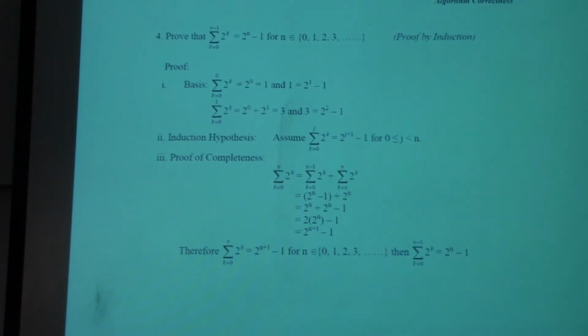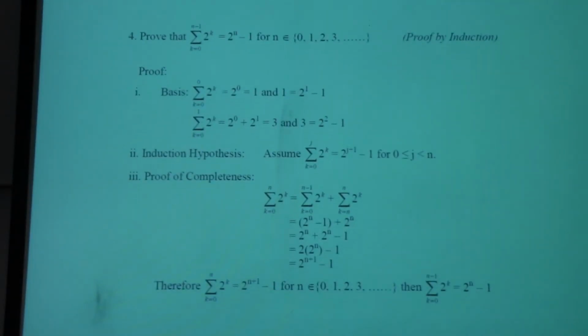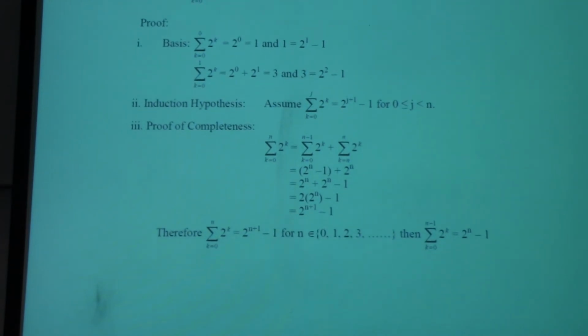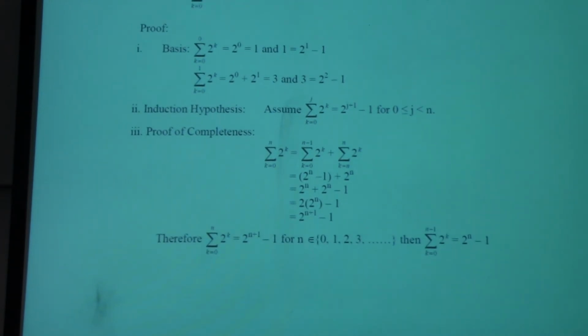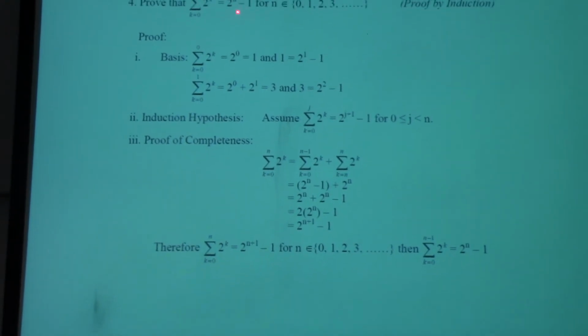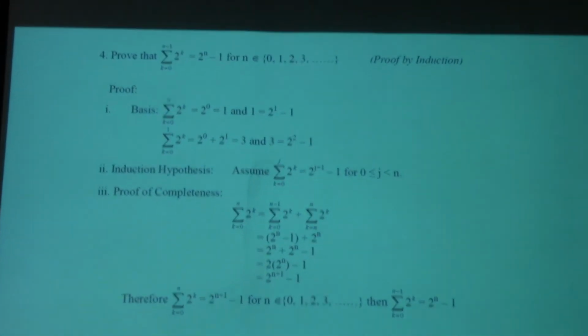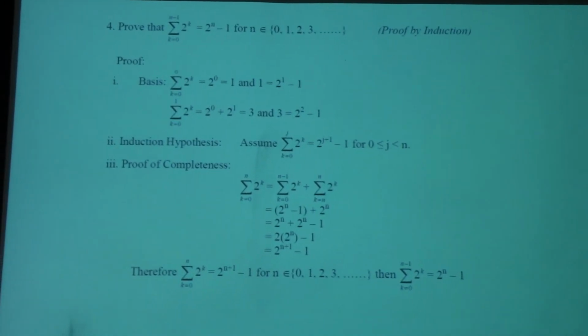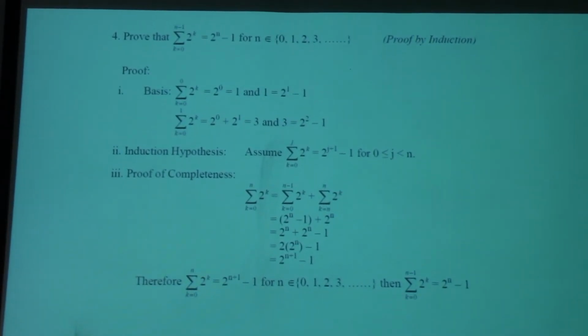Okay, now we're going to look at the proof by induction. So the proof by induction is a proof typically that we can show for, now we're trying to show that basically for all sums where we sum 2 to the power of k, as k goes from 0 to n minus 1, it's going to equal 2 to the n minus 1 for all integers 0, 1, 2, 3, 4, 5, forever. All non-negative integers, sometimes called whole numbers.